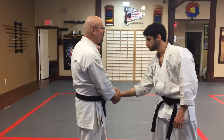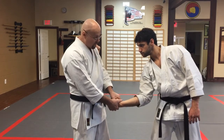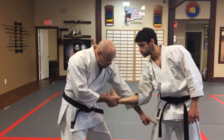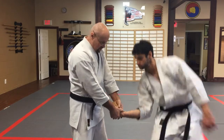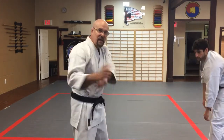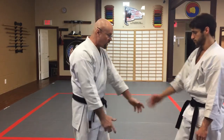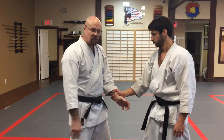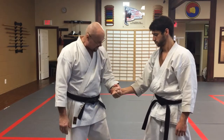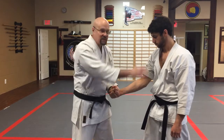So instead of turning back where I was, I'm going to pretend like his hand is the handle of a sword. And I'm using this as the blade of the sword to cut his leg, right there, right across the leg like so. So I'm doing two sword cuts, and it's not like this. Turn the entire body as a unit, okay? Once again, to make this hand turn over, if I simply try to turn from the hand, there's no way in the world I can make him move. I have to move his entire body.